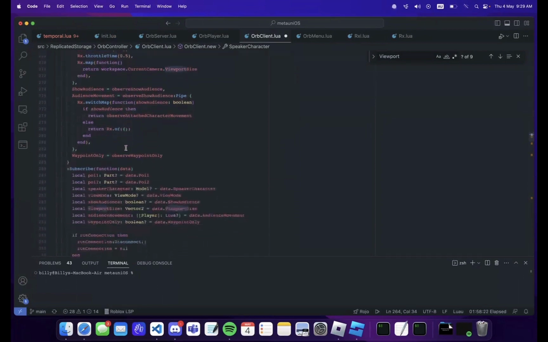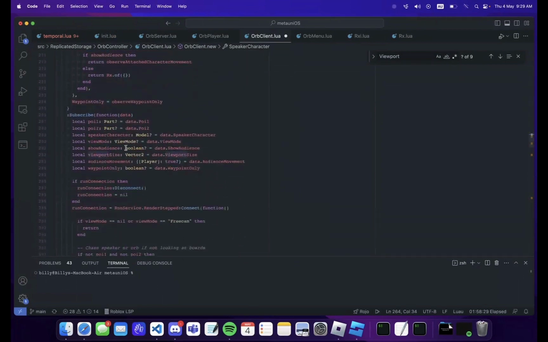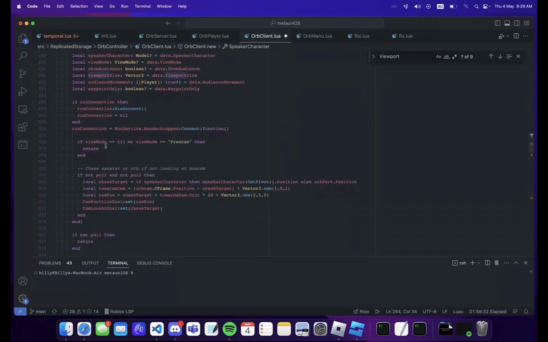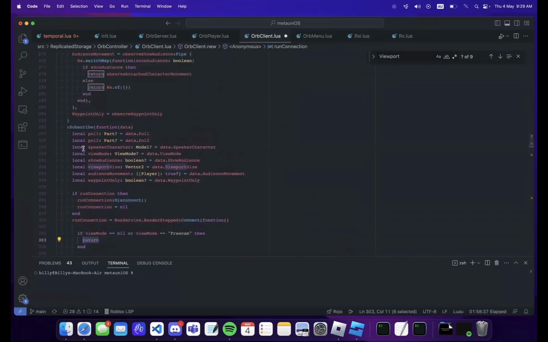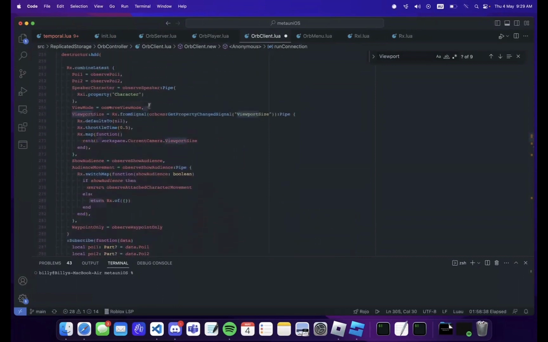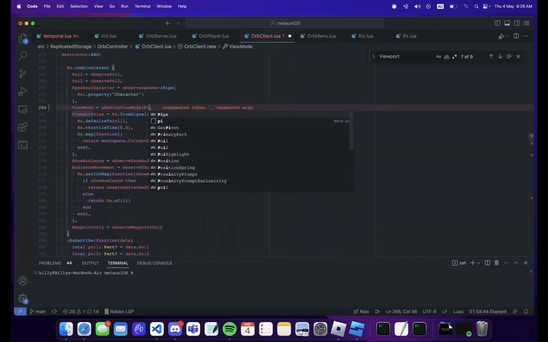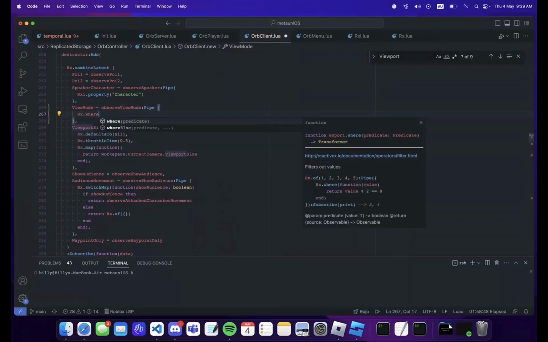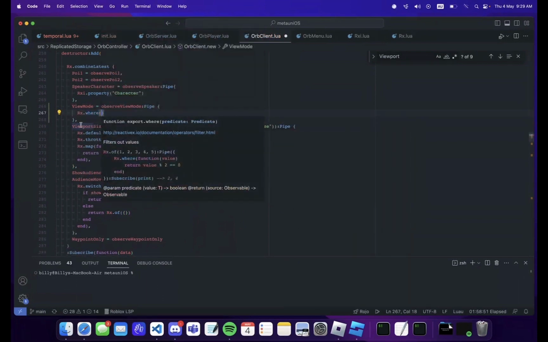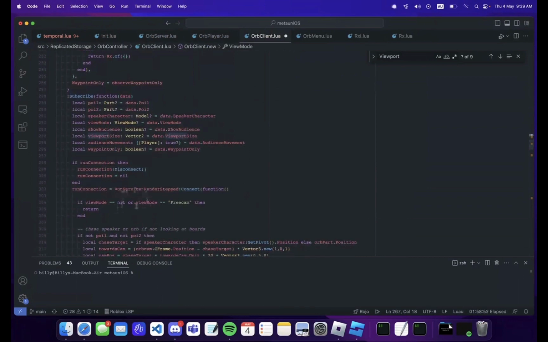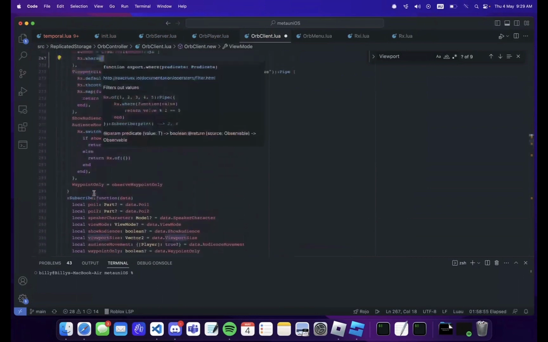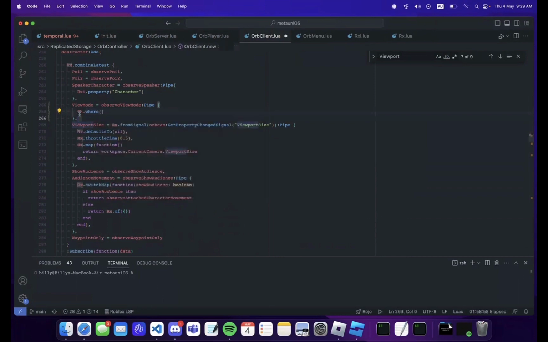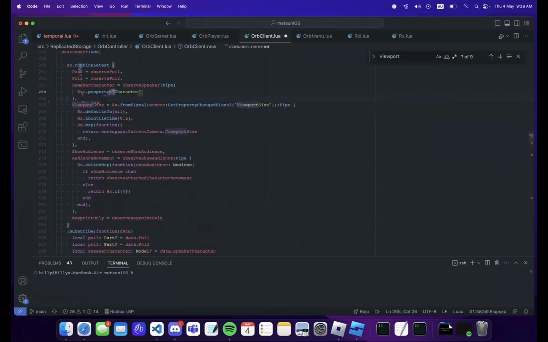and I think there are more complex ways that I could transform them. But a lot of the time, for example, if view mode equals nil or view mode equals free cam, then I just return early. I could do some mapping here where I pipe in an rx.where and then check whether the view mode is nil or free cam and then just return straight away. And that's a very simple example of a transformation I can do up here.